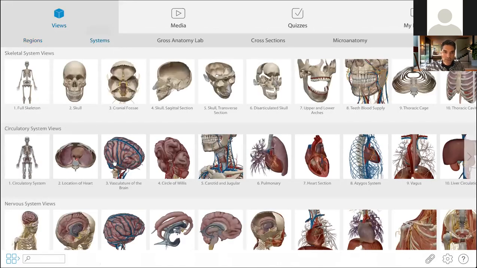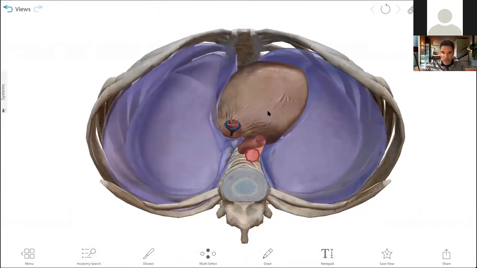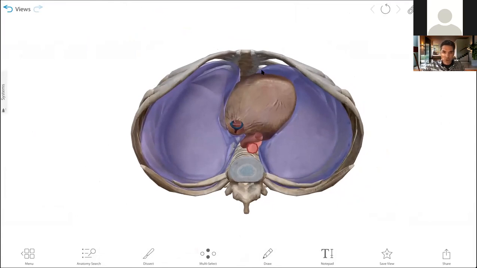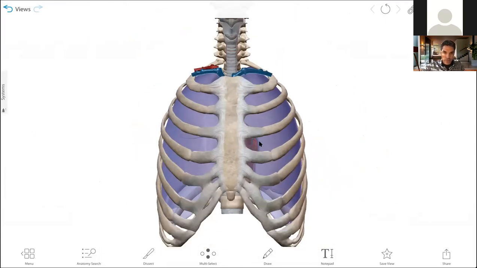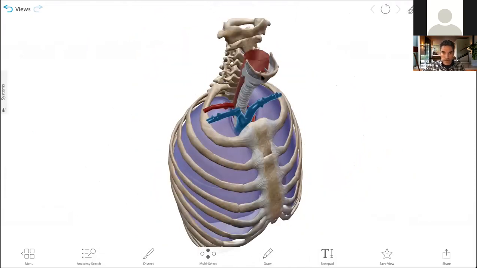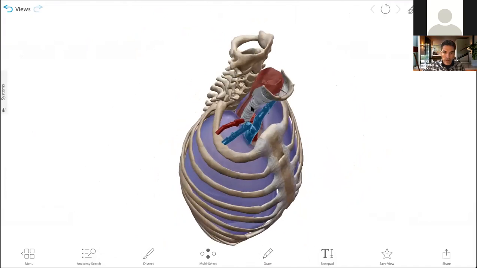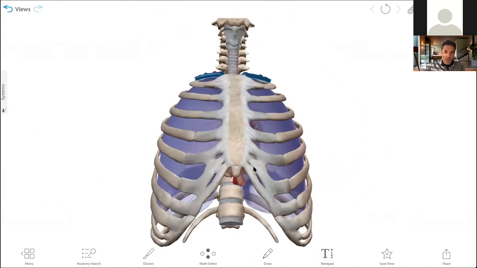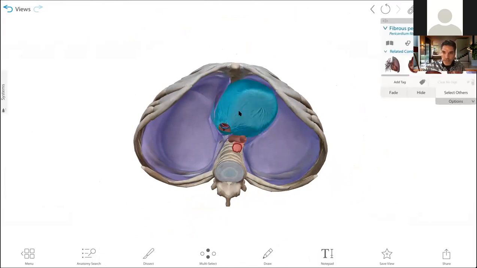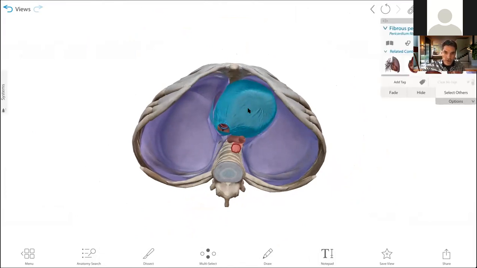I think I'm using view, circulatory, location of the heart. And let's say that I'm a professor, probably like most of you, and this is my overview section on the cardiovascular system, and I want to talk about the heart, its location. I want to talk about how it works with the lungs, maybe, kind of show the trachea here. And I don't want to have to dissect down. Right now I want to teach about the heart. But what I can do is I can use this related content. If I just click right here on this pericardium, I get all these great views here. And it's almost like I'm dissecting without dissecting.